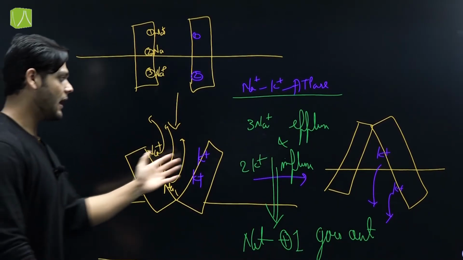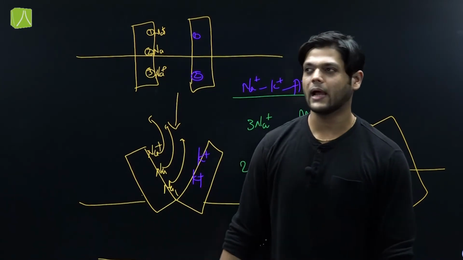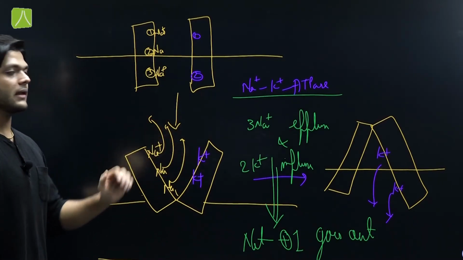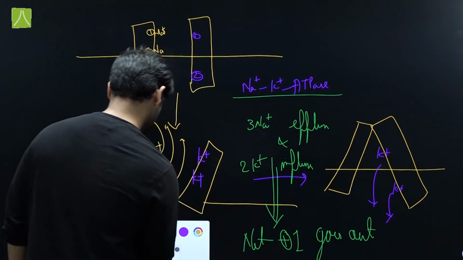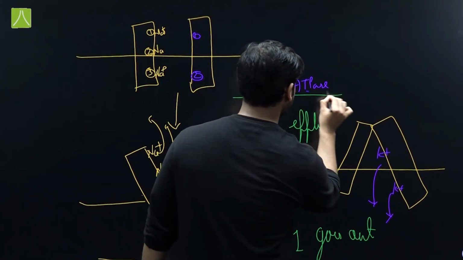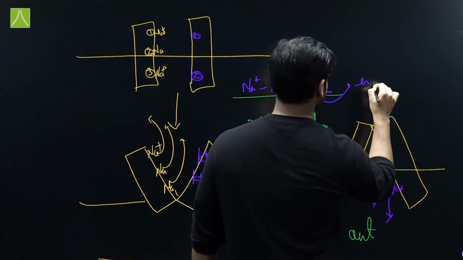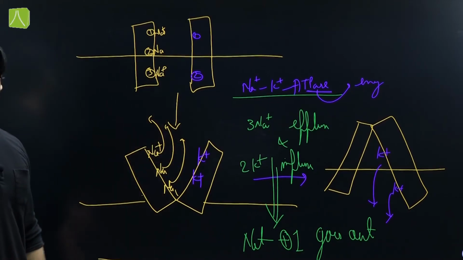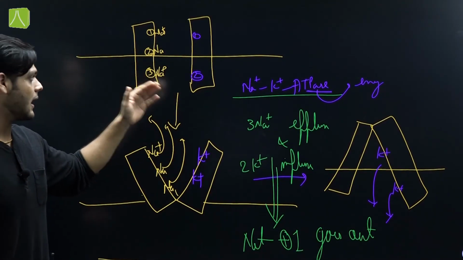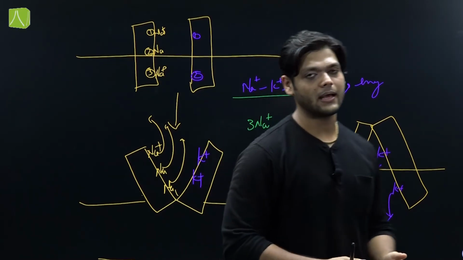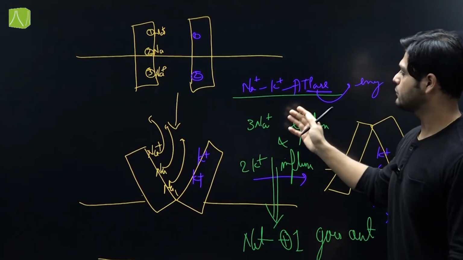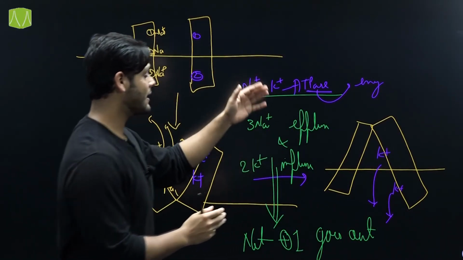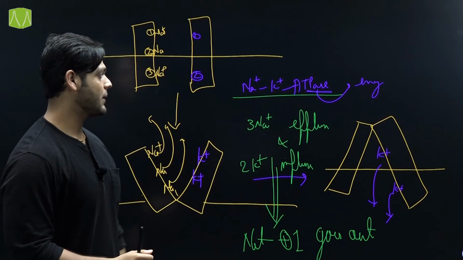This is how after consistent working, after consistent opening and transporting the ion, this sodium potassium pump will maintain the actual resting condition. And why ATPase? If you have ever seen the 'ase' word here, this category denotes an enzyme which is a lysing enzyme. So this ion channel also acts as an enzyme. We can say this ion channel is not just a channel, it is a kind of enzyme which is made up of some proteins, and these proteins facilitate the ion to move across, and these proteins act as an enzyme which can break down the ATP.